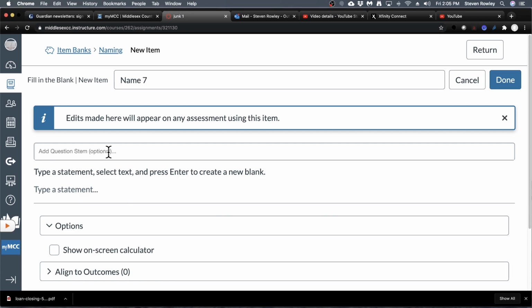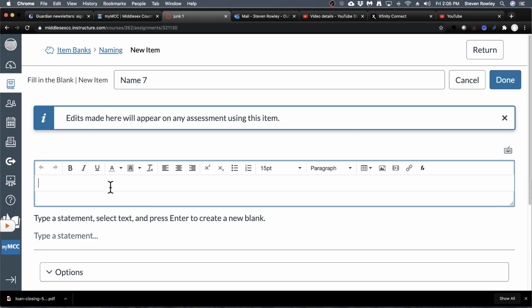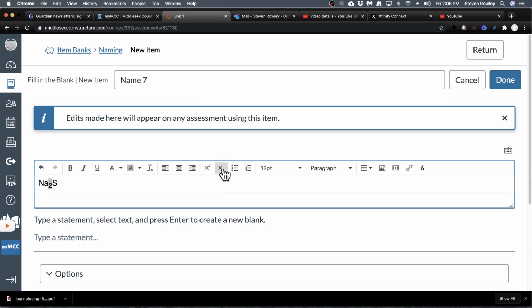And so here's my suggestion. Use this box above, which does have the ability to do it. So say, for example, I want students to name sodium sulfide. So I type Na2S. And of course, I'm going to make the 2 a subscript.